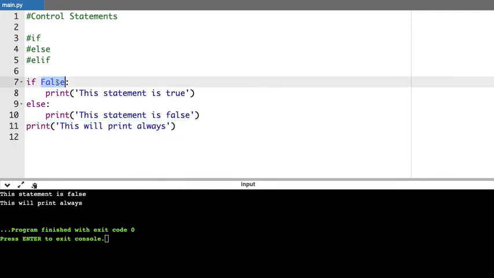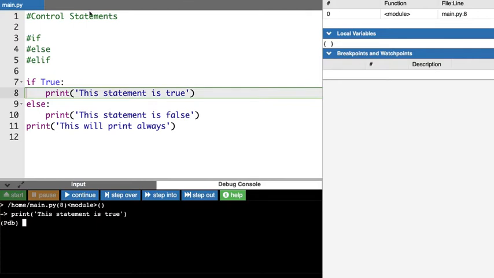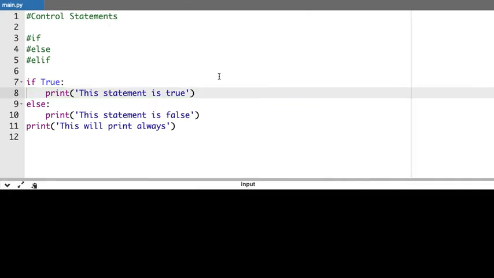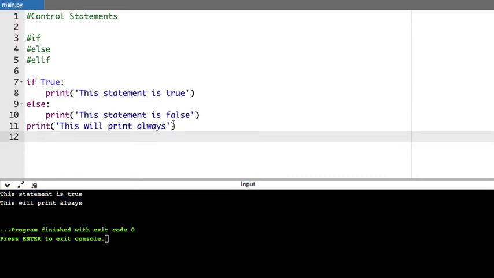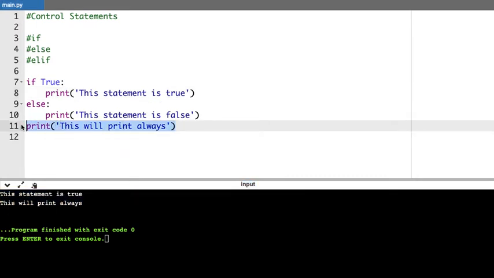And let me change it to true. I'm sorry. If I change it to true, you can see the statement is true and this will print always. Now this statement, irrespective of the condition, will be executed.